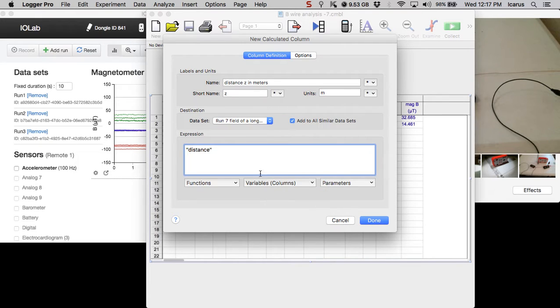So I'll take this distance and divide by 100, and there you have it. Now I would click done, except I already have that column set up. You click done and it will show up, and you enter your distance values in, and it'll automatically convert it. This is an example of how to set up a calculated column in Logger Pro.